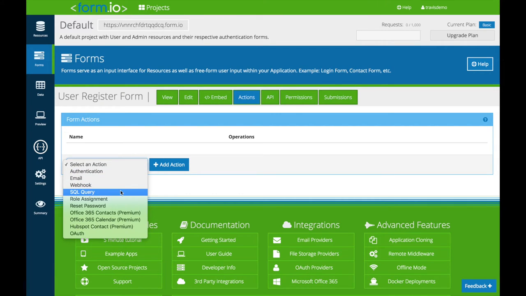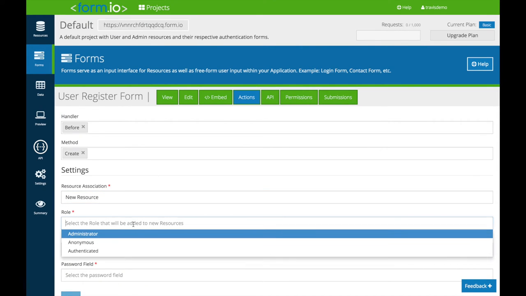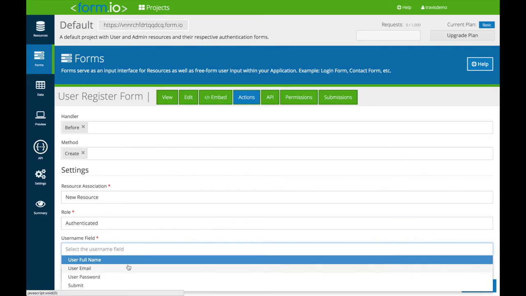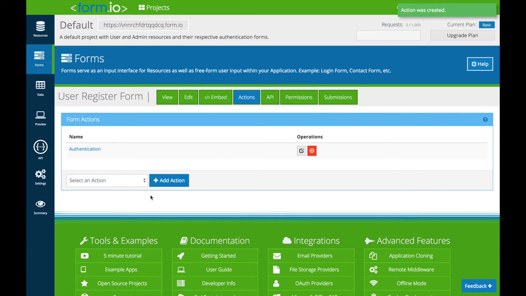In addition, our form platform provides a number of configurable actions that provide customized behaviors for each form submission. You can create a flexible authentication system, send communications, integrate into your own back-end system with webhooks, and even connect to external databases to provide seamless integration between our platform and your back-end software.